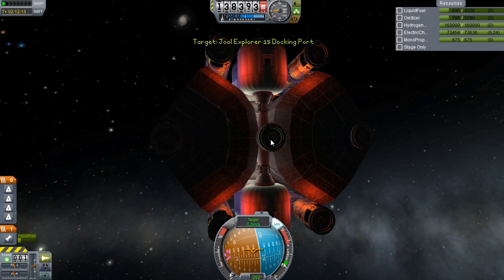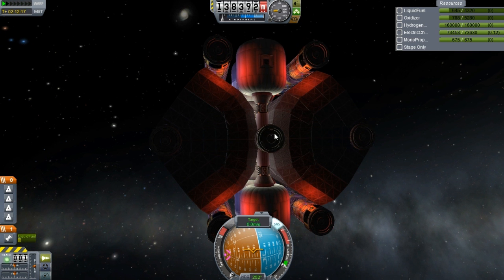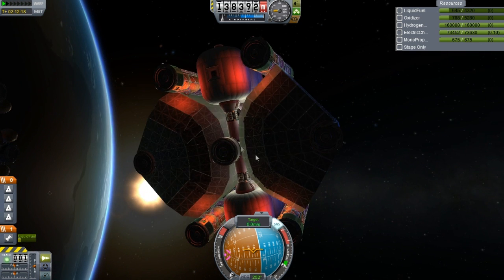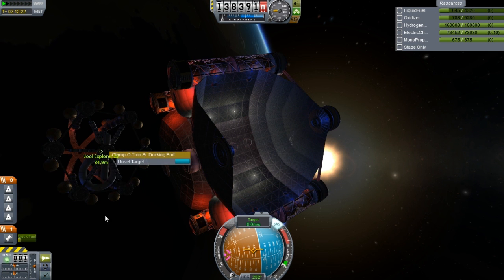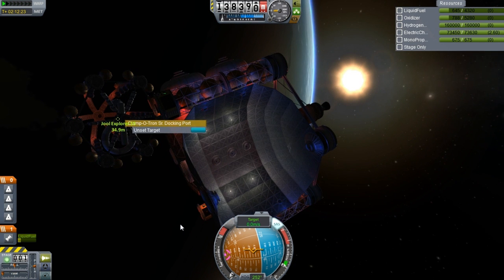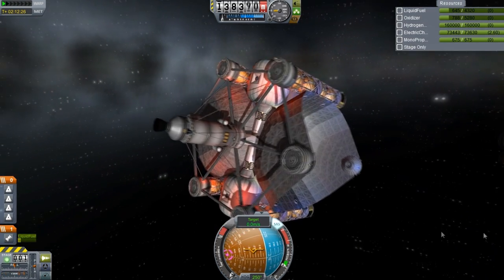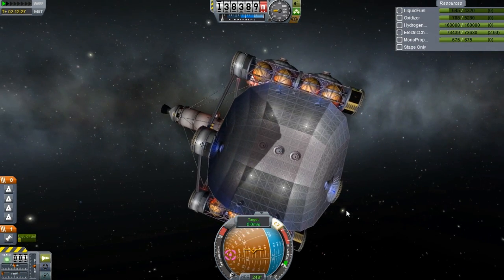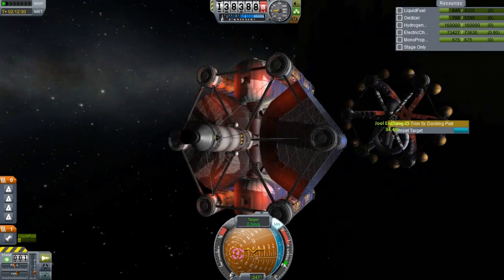you might be asking how am I going to do 7 docking ports at once? The one thing I will say is you want to control from your center. This is basically why I always have a center to my ship. You want to control from your center and then, obviously, set this center as your target. So then all you have to do is ever so nicely turn and try to not get any lag from Kerbin, because that is just going to destroy you.